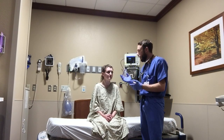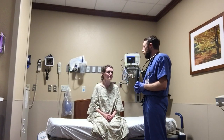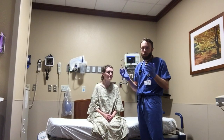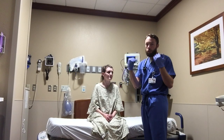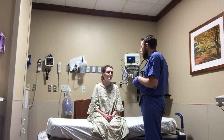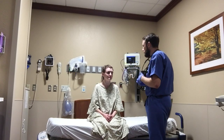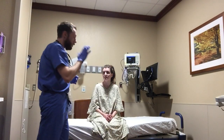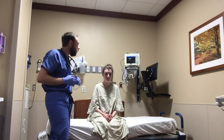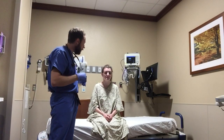I'm noting that her eyes are symmetrical on both sides. Her eyebrows sit on the outer portion of her eyes as well. I note that her eyelids are not turned inward or outward, which would be ectropion or entropion. I notice that her eyelashes curve out away from the globe as well. I'm going to have B look straight ahead and cover up one eye, if you would, okay, and uncover that and cover up the other eye.